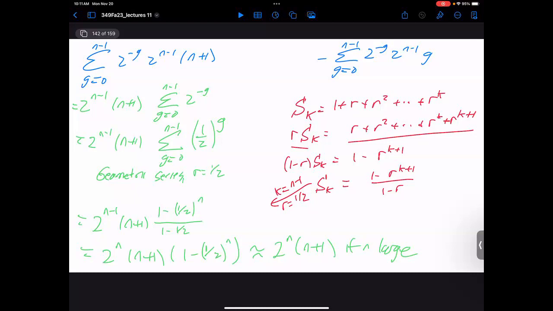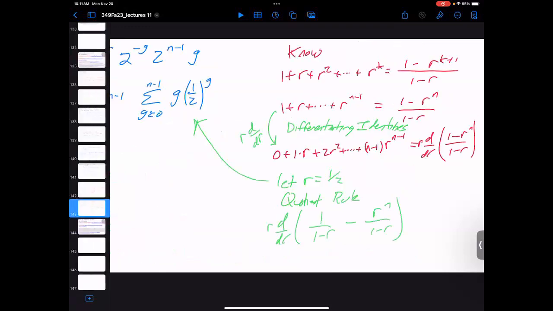Okay, and we talked a little bit about how to prove the geometric series formula. This is one of the most important formulas in all of mathematics. It's extremely important to know many different ways to prove this. This is the formula for the finite geometric sum, and then you can just take the limit as k goes to infinity as long as the absolute value of r is less than 1.